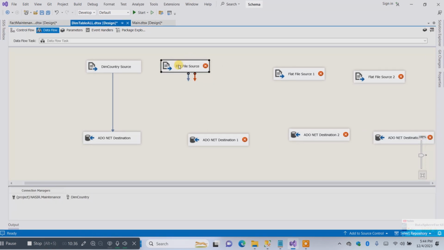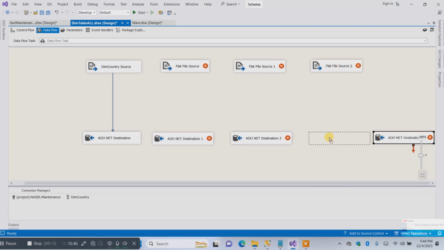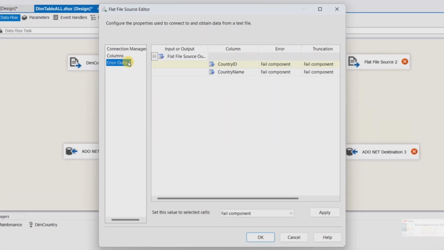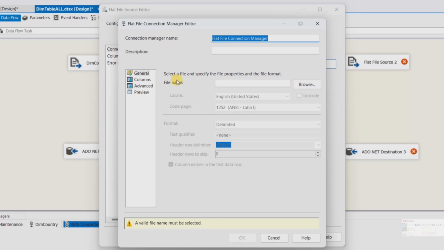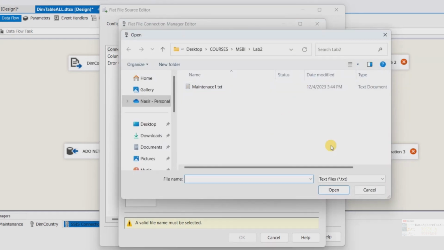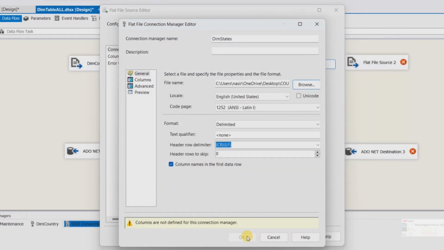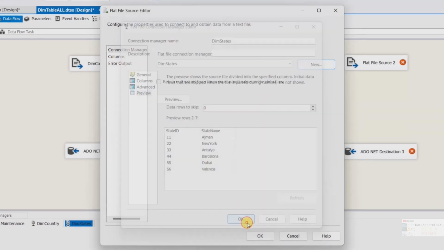So here, here, here. New connection manager, dim states, browse files. Okay.